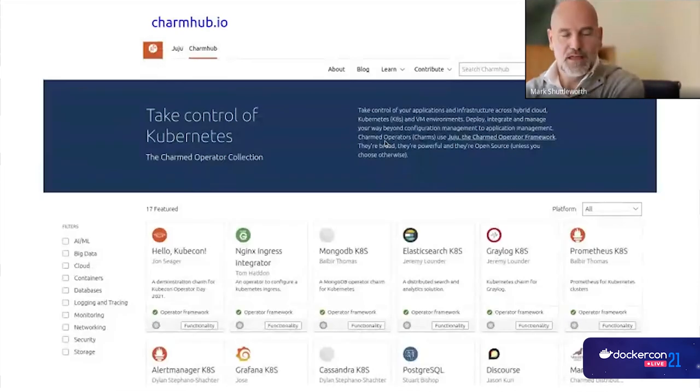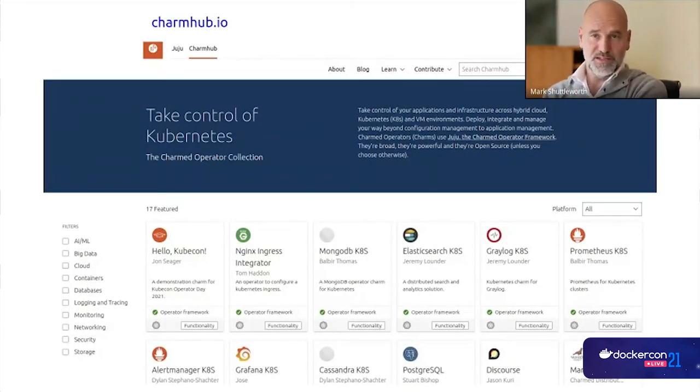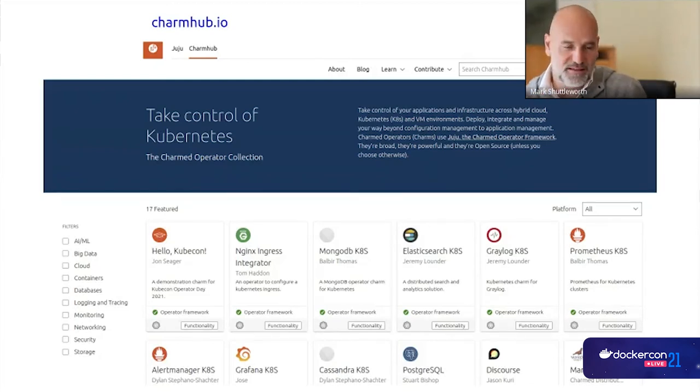Well, let me show you first where those pieces are coming from, right? Those operators, the charmed operators, are coming from charmhub.io. And charmhub.io is the community forum where different people are working on charmed operators that work with the Juju operator lifecycle manager, which understands integration as a first-class thing, to create open source operators that are very easy to use in exactly the way that I'm describing over here. So this is a boil-the-ocean kind of problem, right? If you can work in this way, this is amazing. And if there's some piece that you don't have, then it's open source and people join that community to go and add that piece that they want.